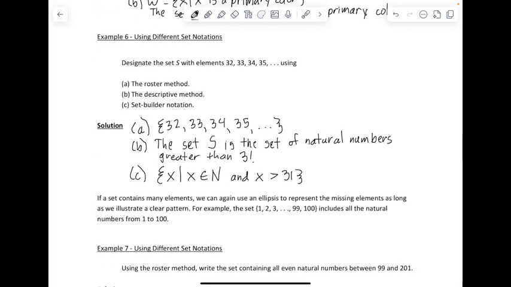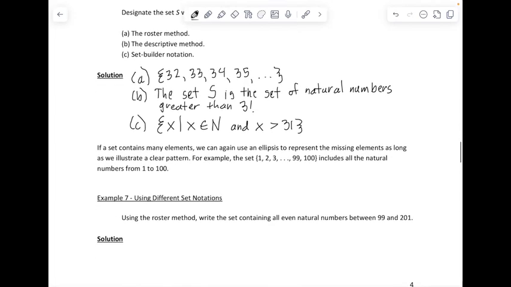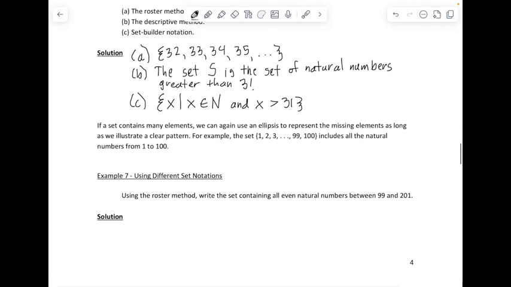So in this example, let's use the roster method to write the set containing all even natural numbers between 99 and 201. Okay, so the solution here, the first element of the set, right, that's a pretty bad brace. Let me see if I can do a better job with that. Would be the number 100.